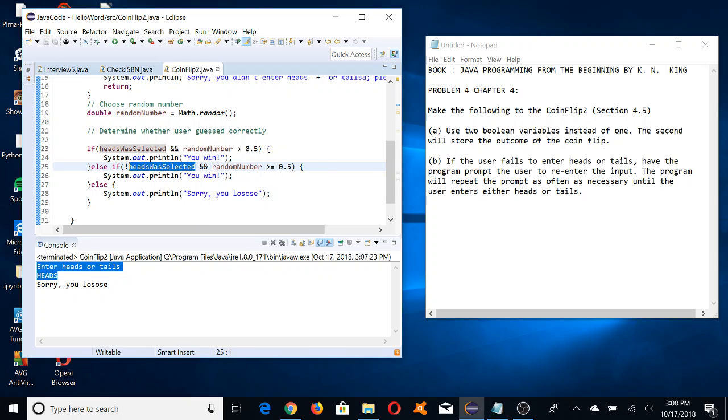But in case that you have selected tails, and if this random number is, this one should be less than. Let me check this. An example, I think, should be different. But give me one second here. Section 4.5. Okay, I know where the mistake is. This one has to be less. This right here, this is less.